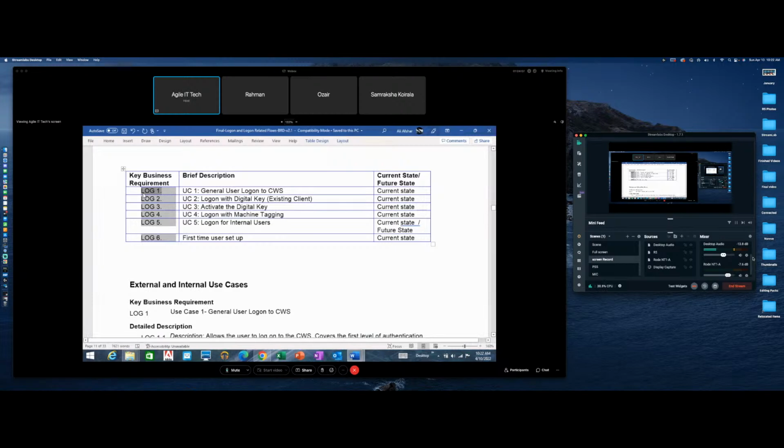So this one is, say, log1, right? KBR number. Account reporting would be like AR1, right? Account details would be AD1. You understand how I'm making it unique? Everybody clear?